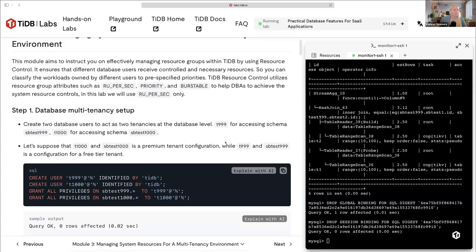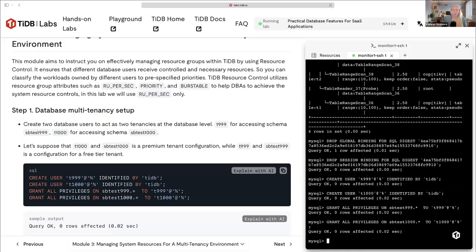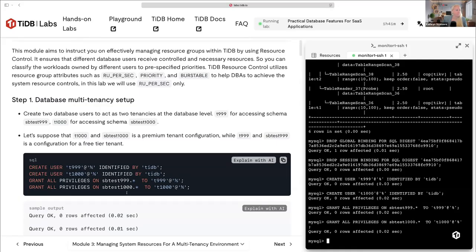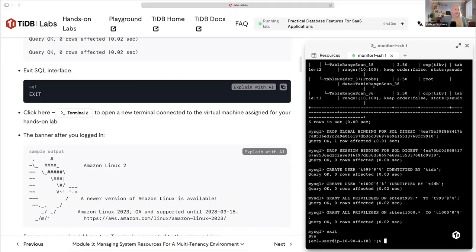Let's jump into the multi-tenancy setup. So we're back at our terminal, and I'm going to copy that step 1 to create 2 different users. These are going to be our scenario of 2 different performance users. Once you've created those users, we're just going to exit. And we're going to create a second terminal. So we haven't done that before. So you can click this button here for terminal 2, or you can add another one at the top.